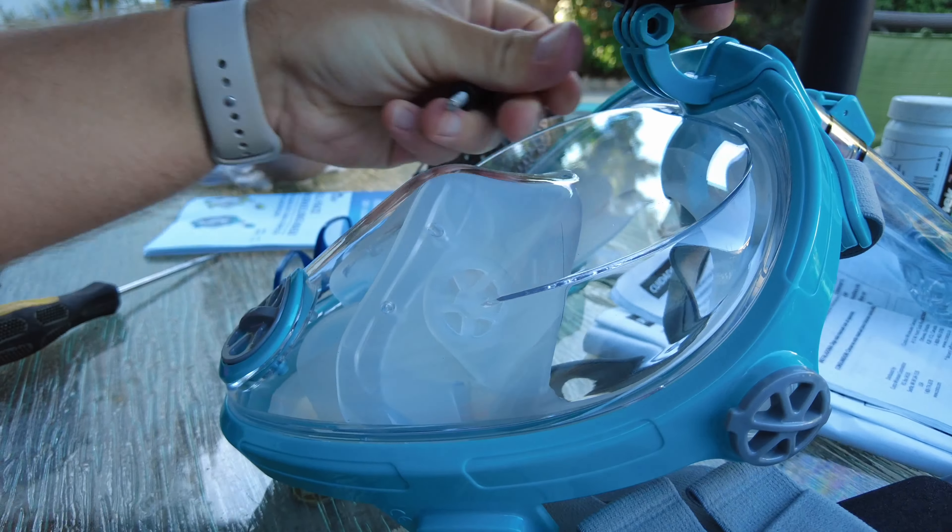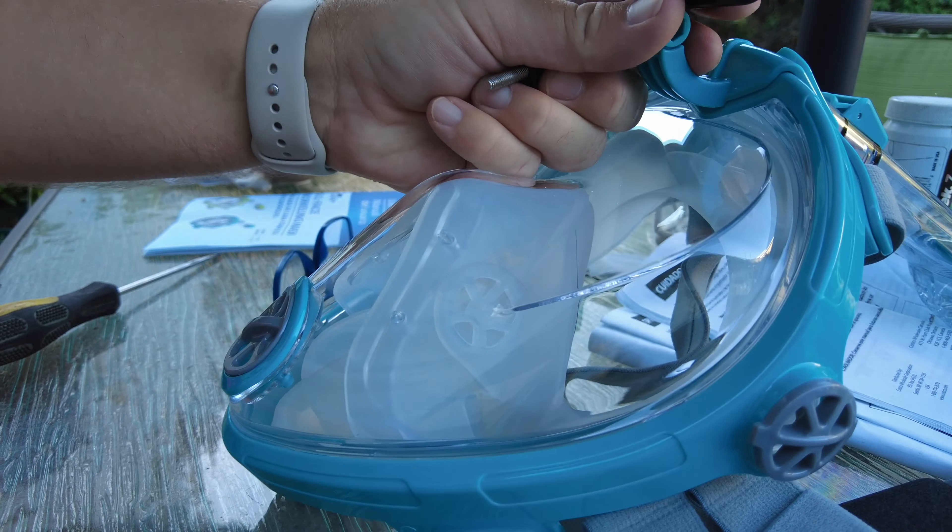When it comes to mounting an action camera on this thing, we've already run into a snag. The straps don't go through with the camera, so you're just relying on friction to hold your GoPro on there. For the swimming pool that might be okay, but for the ocean we had to MacGyver it and wire tie it on. So that's already a couple of negative points on this thing.